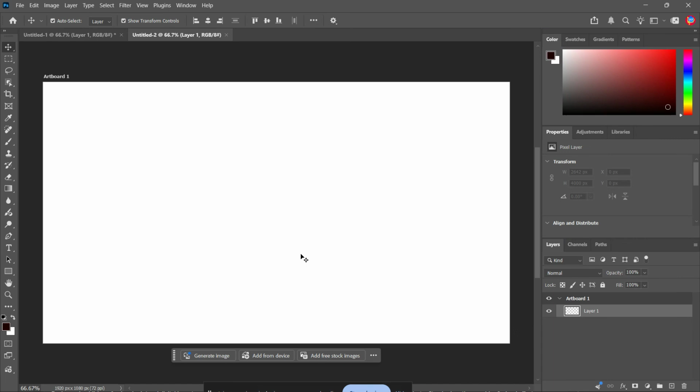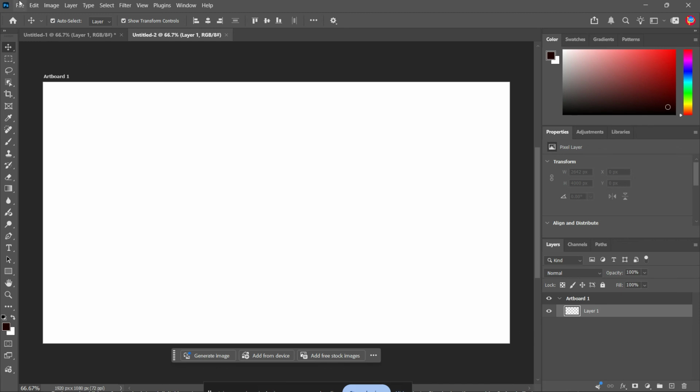A good tip here is to save these settings as a preset named YouTube thumbnail, so next time you can start even faster. Now that your canvas is ready, the next step is to build the background. One of the biggest mistakes beginners make is leaving the background too sharp because it competes with the subject and makes the thumbnail look busy. We want the viewer's eyes to go straight to the main character and the main text.